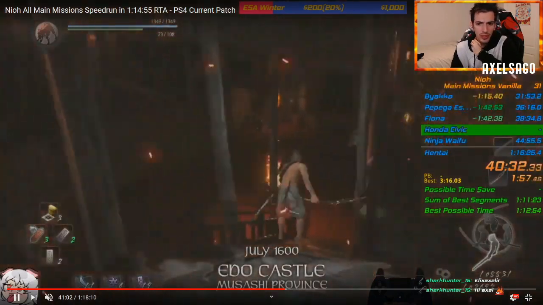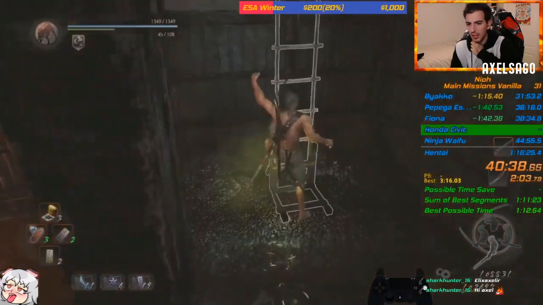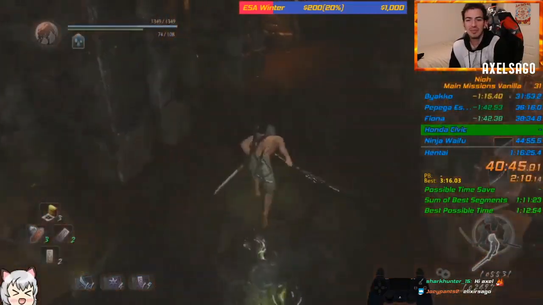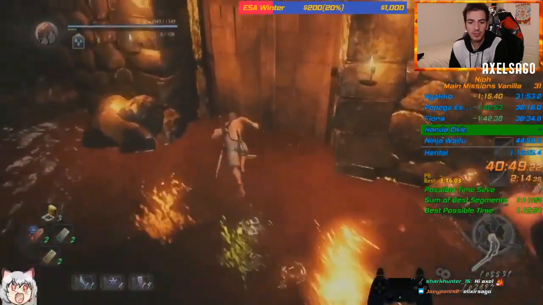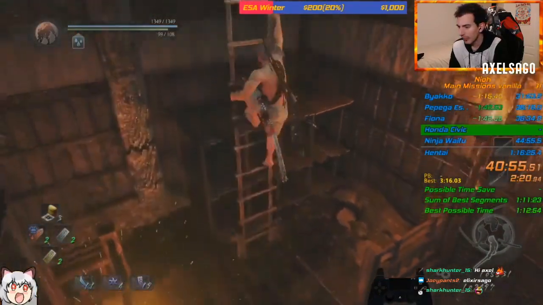I don't know if I do it in my PB. But there are several things that you can do in this mission. You can either break the crystals or cheese the boss. I don't remember what I did on my PB.